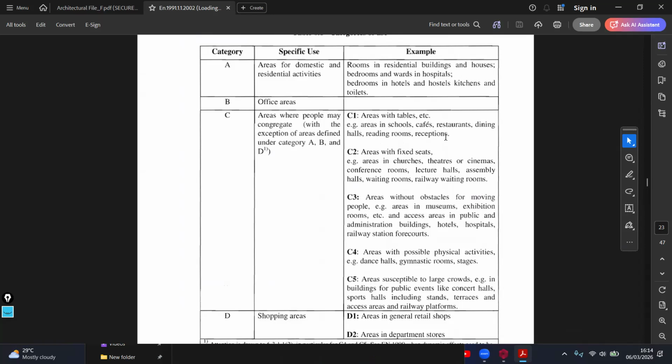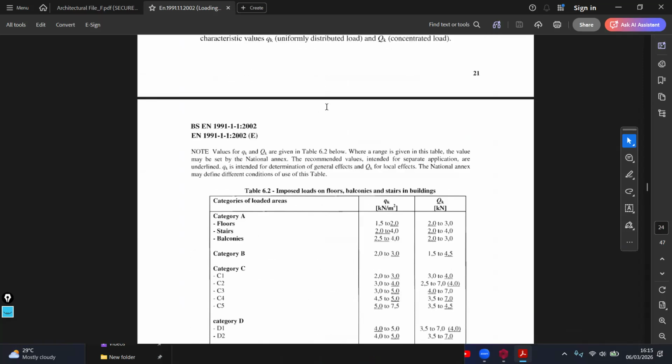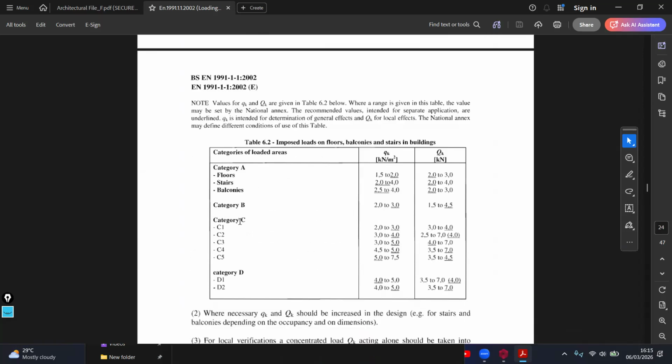Okay. So C1, when you look at table 6.2, has a range between 2 to 3, if it is a load per square meter. If it is a concentrated load, you take a factor of 4. Okay.